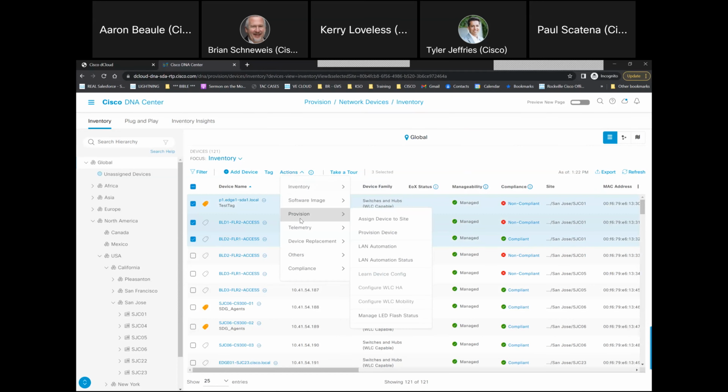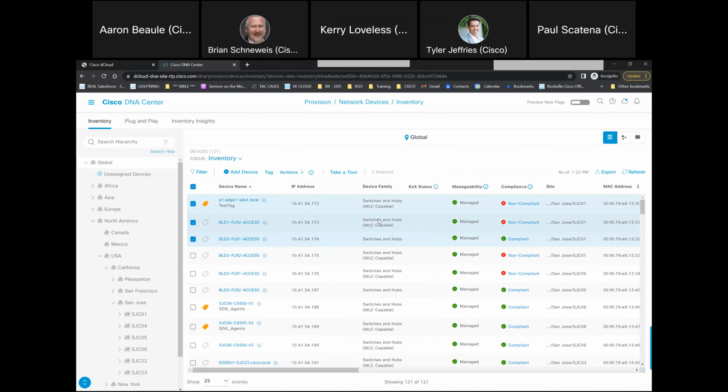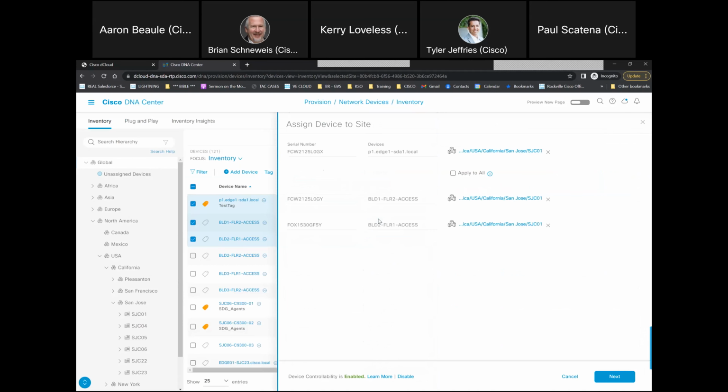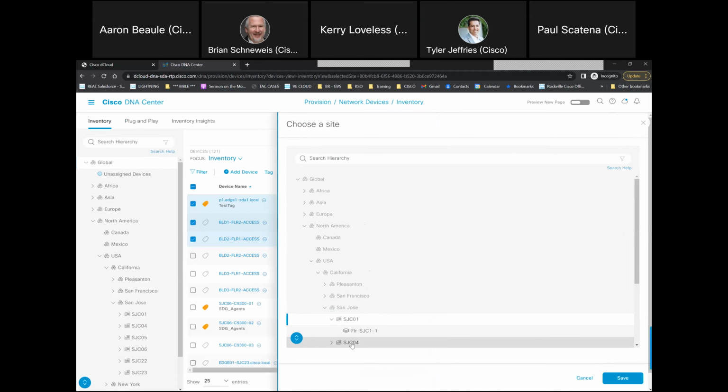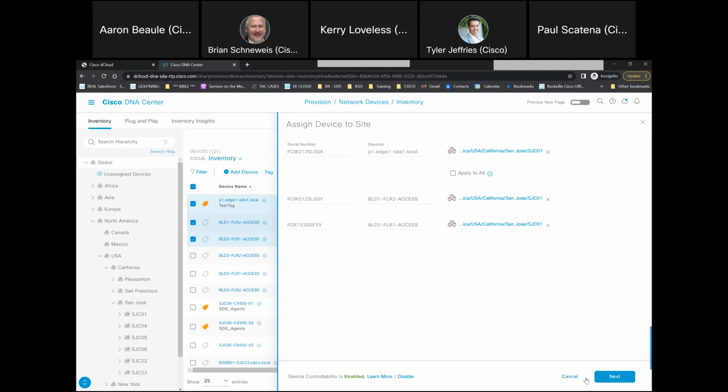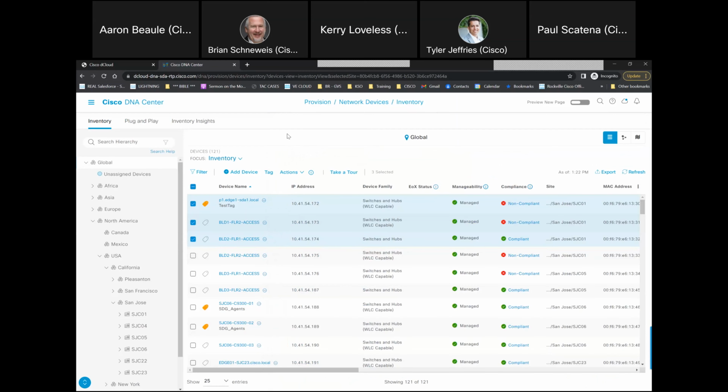You'd go into actions and click provision and click assign device, assign device to site. And this is where these fields would not be input. And you would simply go in and select where that particular device is located. Very simple. So team, those are the three steps. Create your hierarchy, discover your devices, and then assign devices to whatever sites they're located at. And at that point, then the fun begins. Then we can start to use the power of DNA Center for automations, for assurance, for policy.